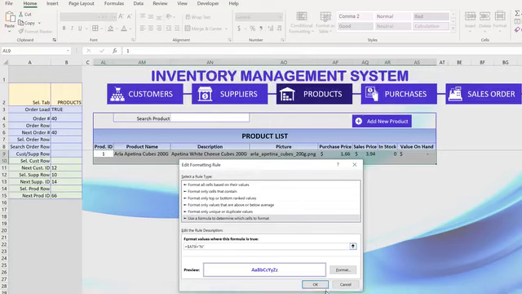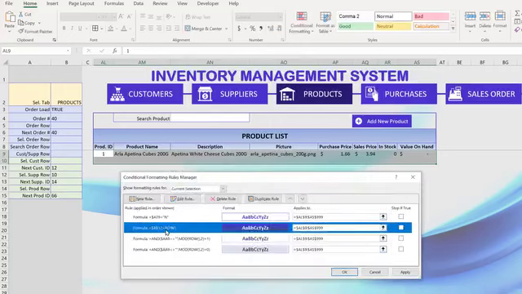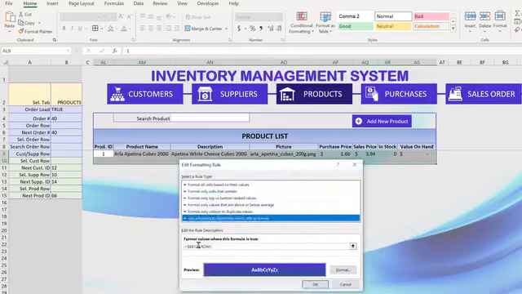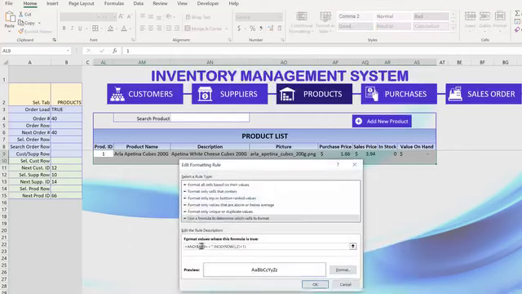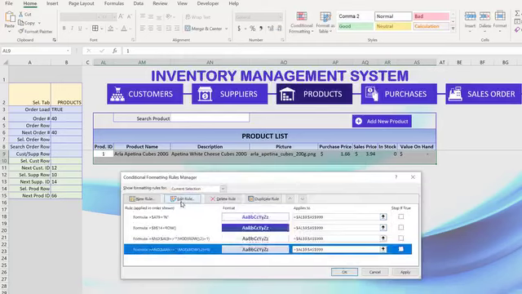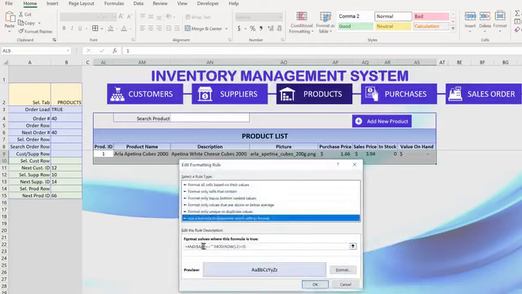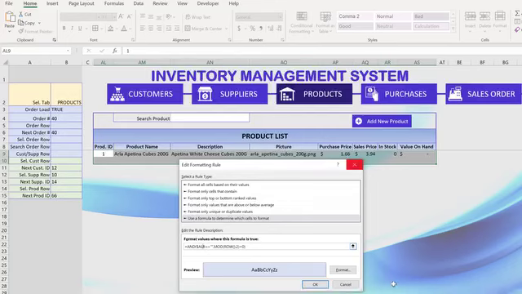Okay, clicking OK. We're going to update the other rules. This one's not going to be B12, but it's going to be now B14. B14 is our selected product row. So we're going to change this to a 4, clicking OK. Now what we want to do is also, this is not going to be AA. AL is where our first column of data is here. So that's going to be our product number, clicking OK. And then what we're going to do is we're going to edit the rule and click OK. Okay, very good. AL, perfect.